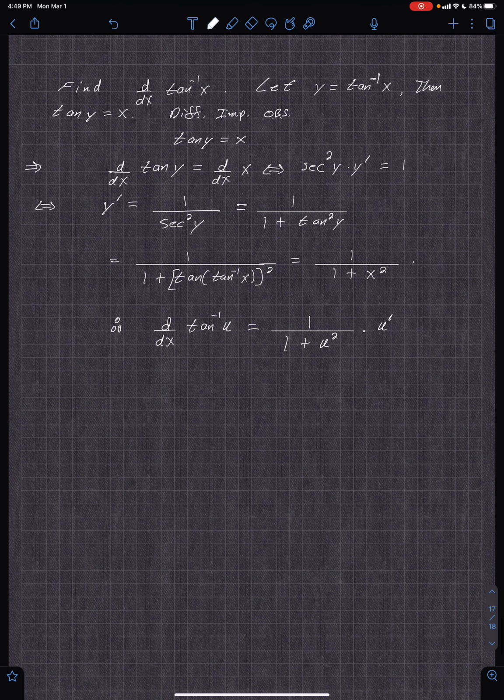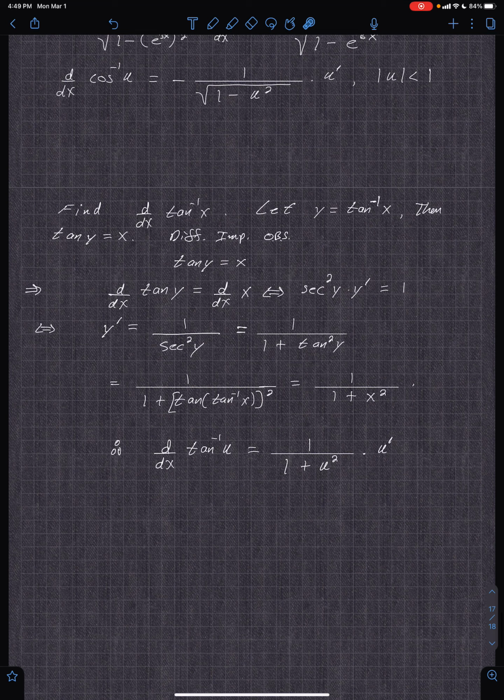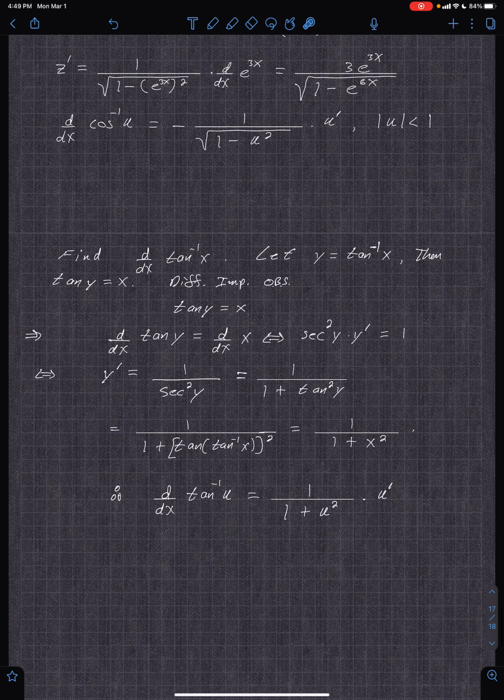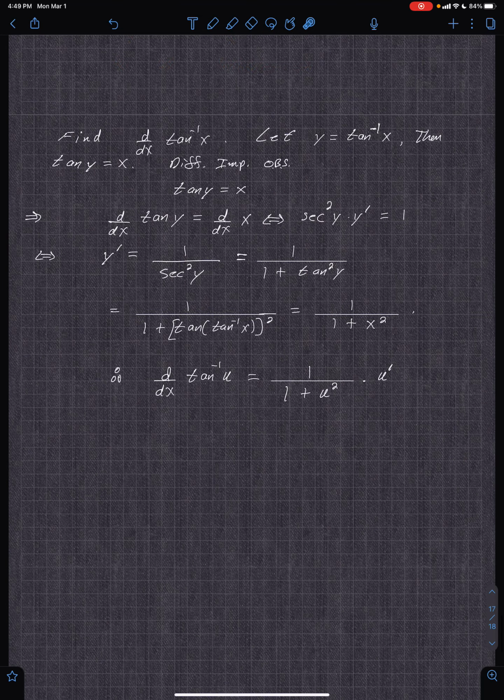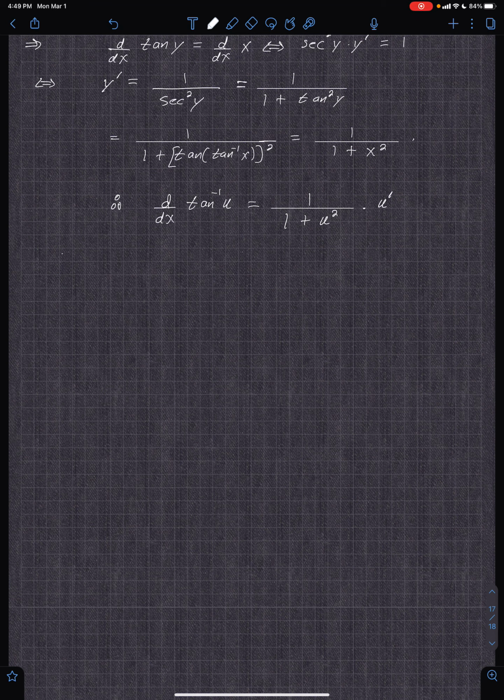All right, so going back and forth between these, if you integrate this, then you get this. So integration of this is tan inverse. And then similarly, for sine, we have another integral formula right back here. So for sine, integrate both of those, and the integral of this is sine inverse. So we have some integral formulas we will be using. There's more, but these are the ones I was going to show you right now. So, integral formulas.